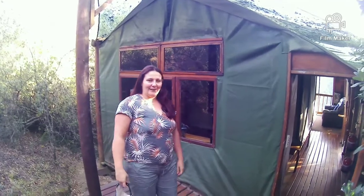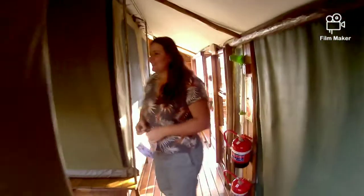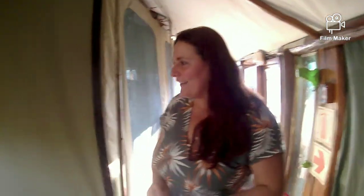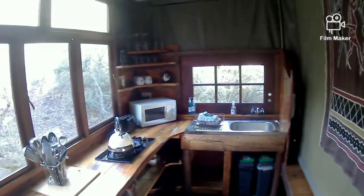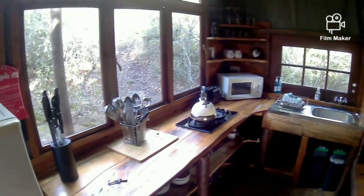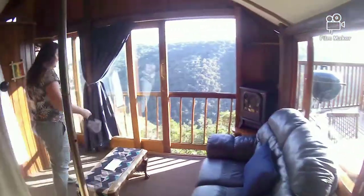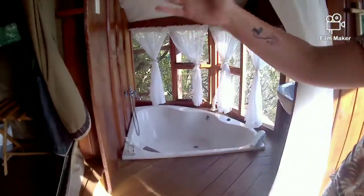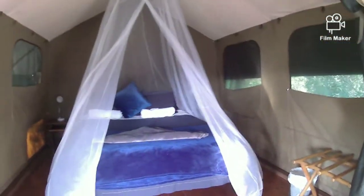Let's have a look at our treehouse — this is called The View, and I must say it's stunning. We have our little quaint rustic kitchen area with all the essentials you could possibly need: gas stove, fridge, microwave, and wine glasses — very important! And this is our bedroom, and of course my husband is already focusing on the bath.